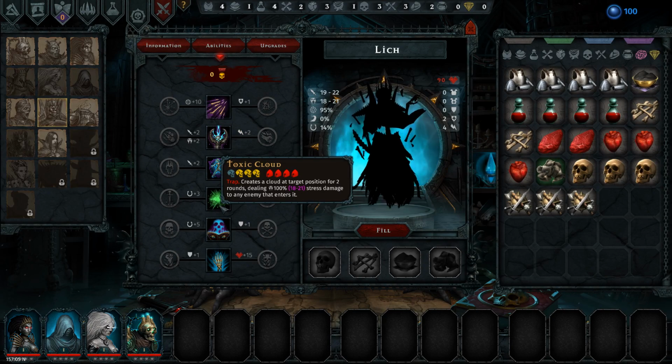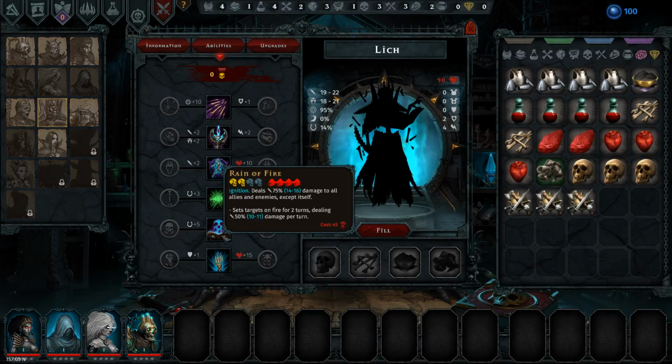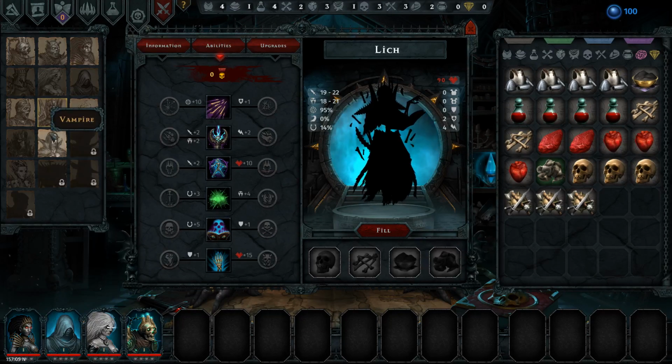Toxic Cloud is pretty much the reason why I like the Lich. Makes them very, very, very strong. Puts a cloud in position for 2 rounds, dealing 100% stress damage to the enemy that is there when you place it. But also, if you move them around, they will go through the cloud and take damage, making it quite powerful. Rain of Fire just deals damage to everything, which I've never really used, including yourself, allies and enemies. I don't know. Doesn't seem that great to me, honestly.